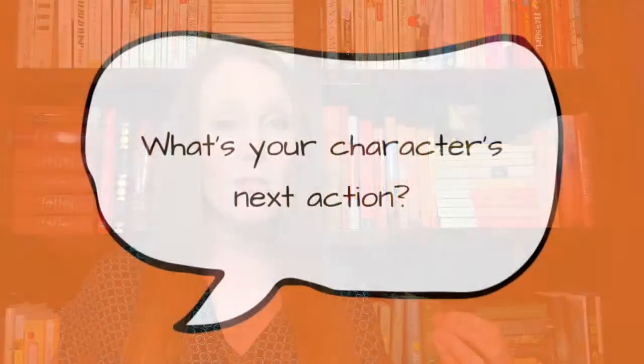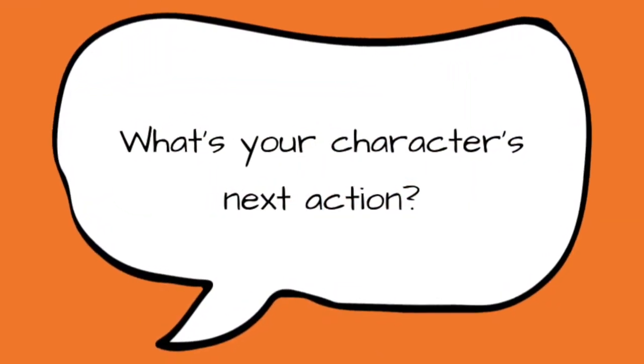So think about what your character might be doing and now strike a pose for your character. 3, 2, 1, freeze. What could be the first action that would move your main character, and then any other important characters in the scene, toward this eventual outcome? Think about what your character might do. Think about what somebody else might do and how your character might react. And we're going to move forward in time to that next important action. 3, 2, 1, freeze. Great.